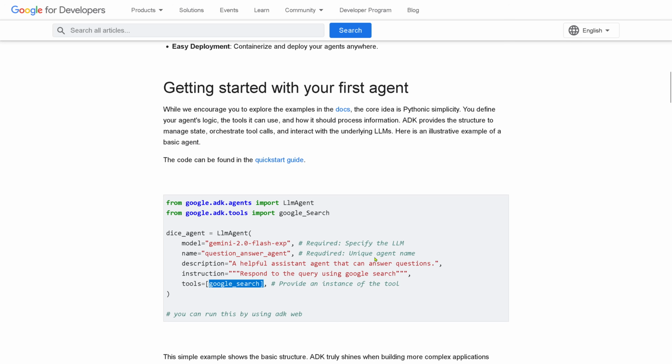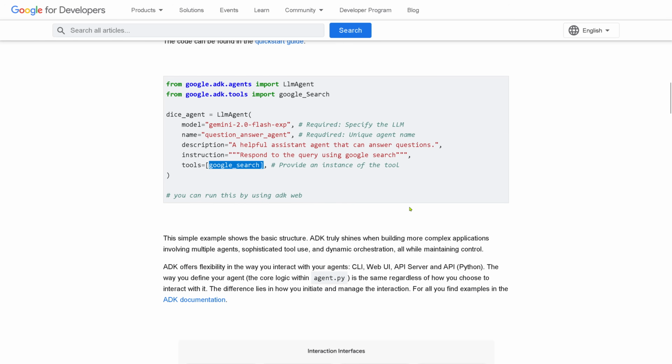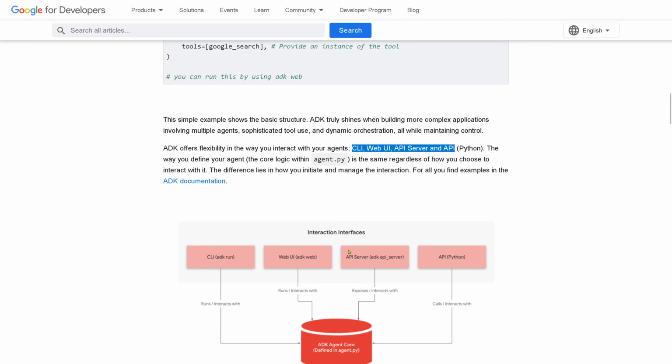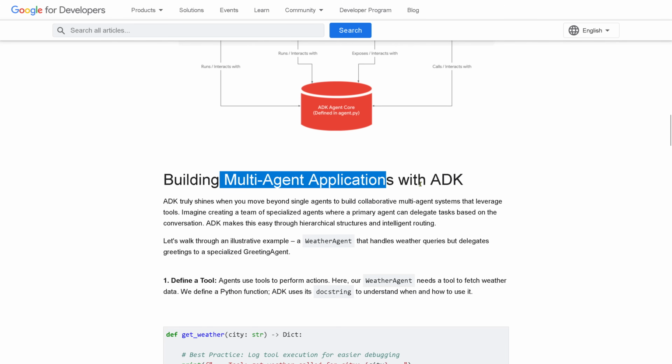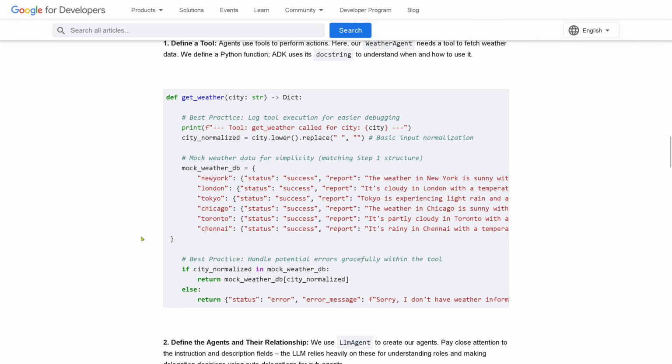You might say, yeah, but I could add a specific memory structure, a dynamic memory structure. I could use state-specific updates. Yes, but we will come to this in two minutes' time. You can choose the way you interact: CLI, web UI, API server, API, whatever you have. It is now at a state where I think you can really work with this thing. So building a multi-agent application, yes, beautiful.